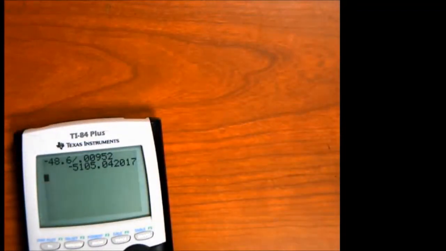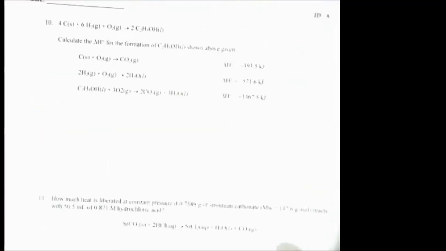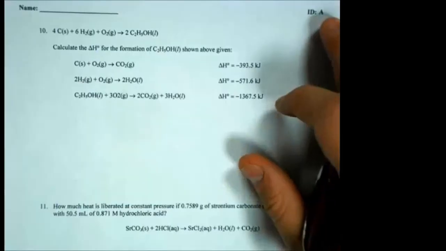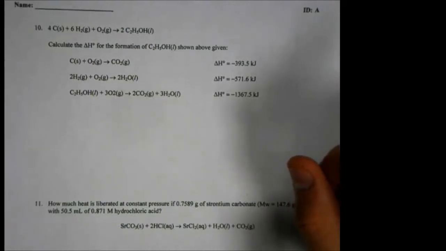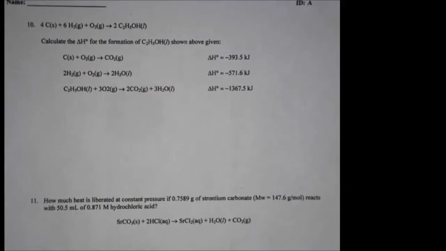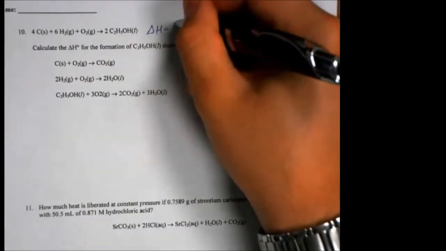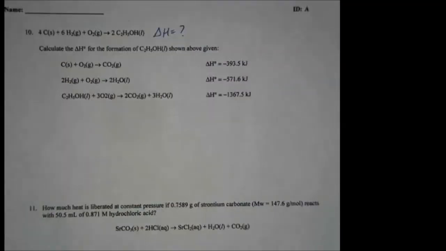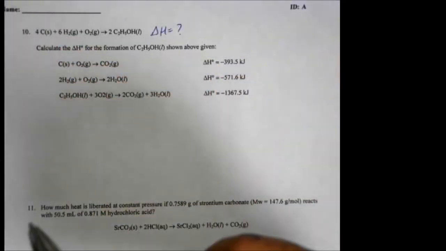Okay, so next up on the hit list is a Hess's Law problem. And since Anna in our class asked to do one where it had a couple of different reactions instead of just 2, that's what I did. So this guy is asking you to calculate the delta H. Basically you could put delta H as a question mark up here for the reaction given above. So we have to rearrange these guys in order to get delta H for the above reaction.